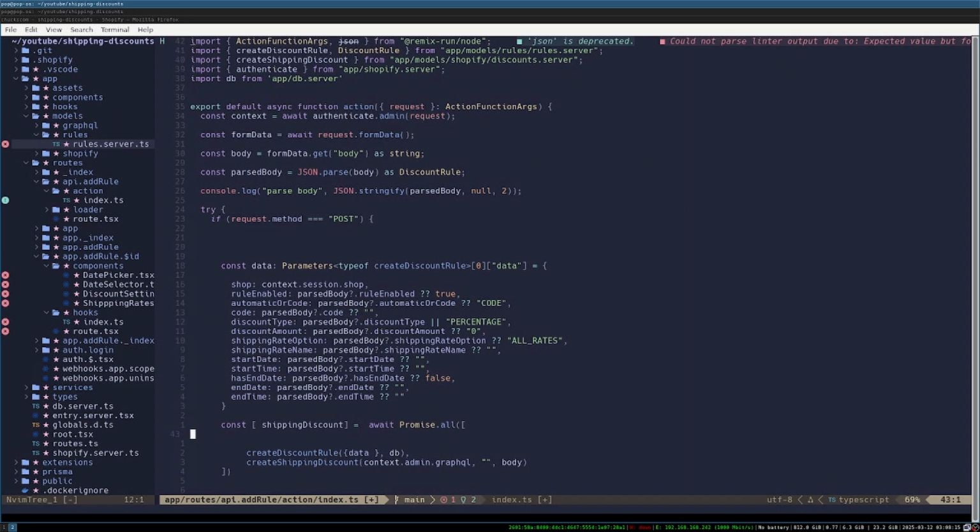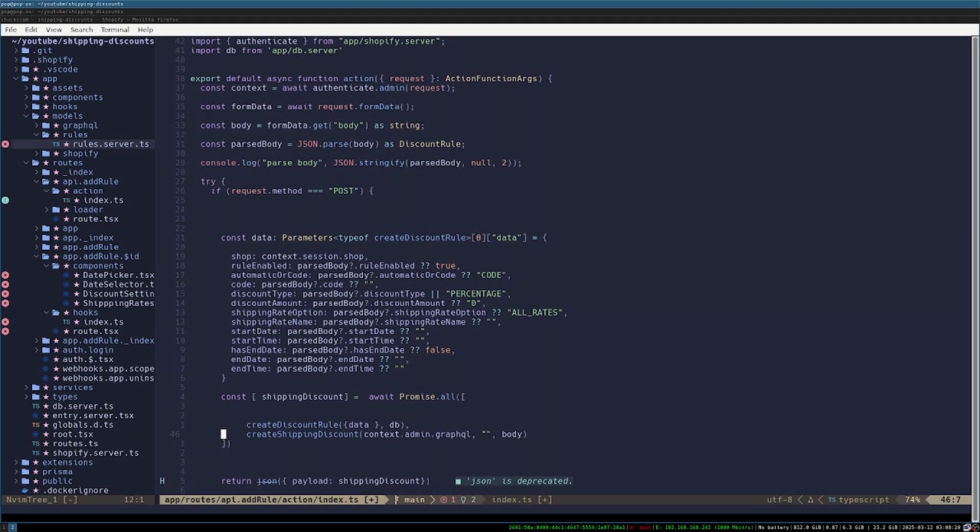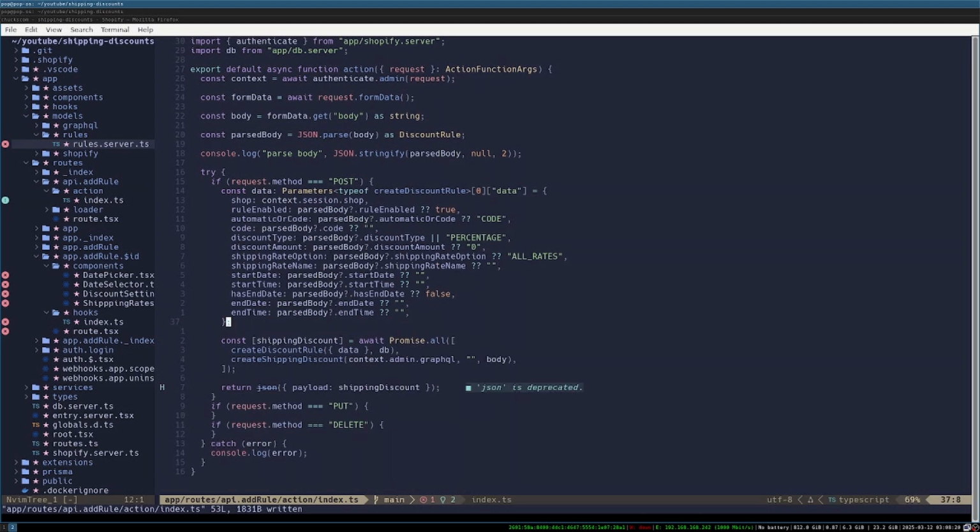All right, so now we're done putting all the fields on our data, and now you see Prisma is not complaining. So let's wait, hold on, let's format this thing. And now as you see, we're gonna pass everything here, and then we're going to create one discount. The discount rule is gonna be created in our database, and also is gonna be created in Shopify. Okay, so the next thing that we have to do, I'm missing the code. Let me pass in the code because otherwise it won't work. So here just parsing code, and just parse body, then the code here.